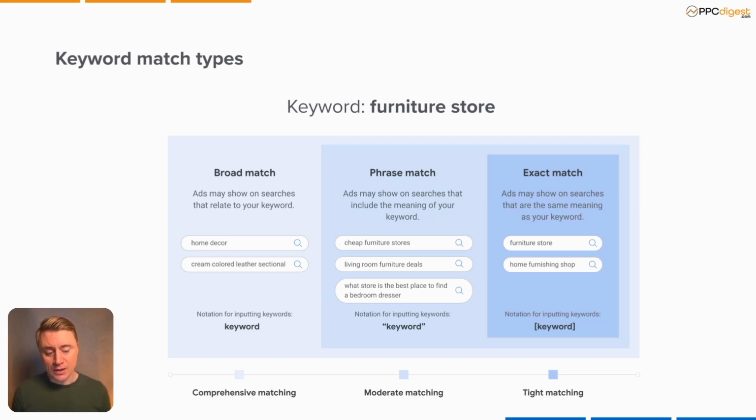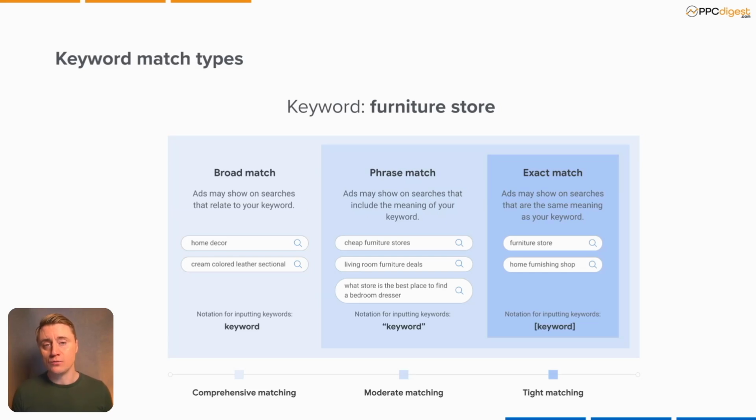So this is the phrase match. It is broader than exact match. It's still used, but it's not as popular, because if you do want to go broader, you usually use broad match with smart bidding, where the Google algorithm and AI work together to produce the results. However, you can use phrase match, but as I said, I recommend using exact match only at the start.